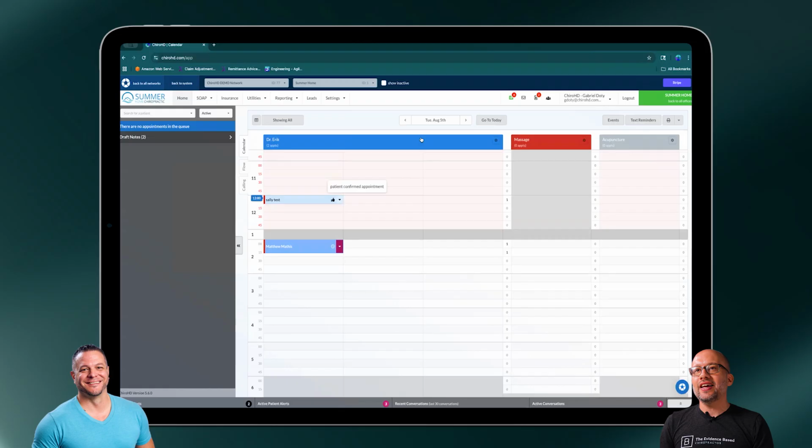Yeah, I want to just highlight something that you touched on, and the importance of it is the ability to text and be able to see and activate those conversations directly from this dashboard is absolutely so critical. One of the things we always discuss across the evidence-based chiropractor is communication. And it's not only what you're saying, it's also how you're saying it and when you're saying it, right?